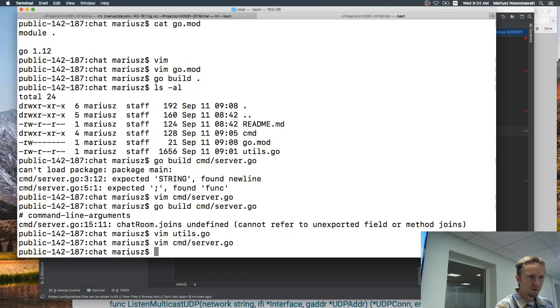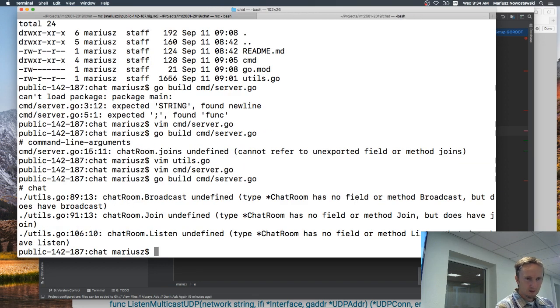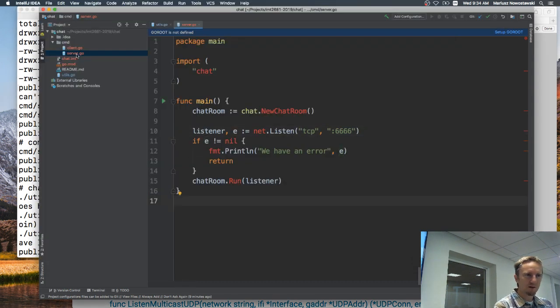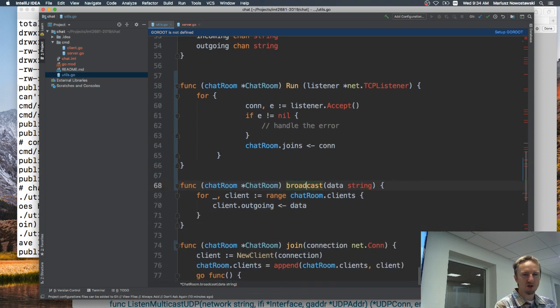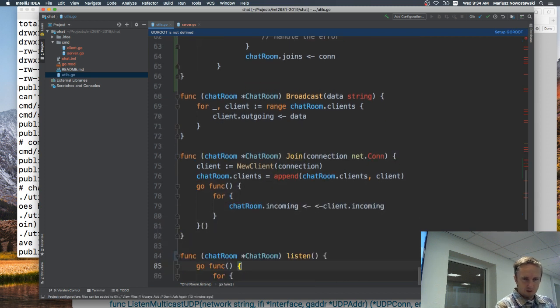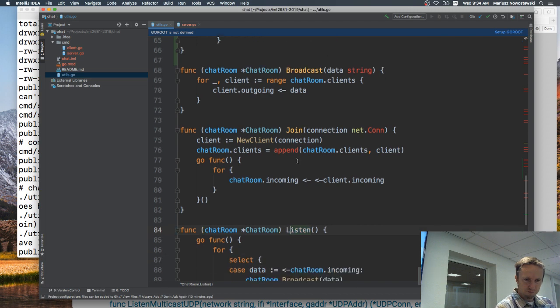So let's try go build command server. Yeah, okay, so because I changed the implementation names into small letters, but I didn't change it in the code, right? What we should do is do it differently.